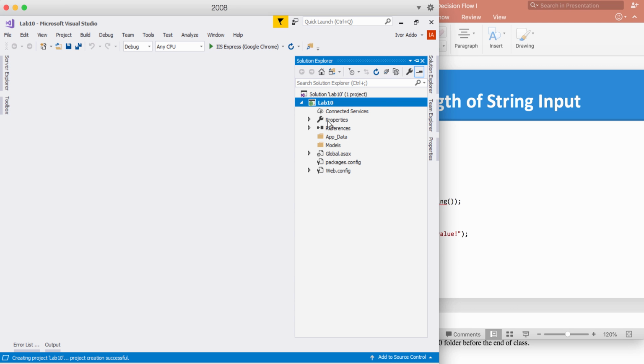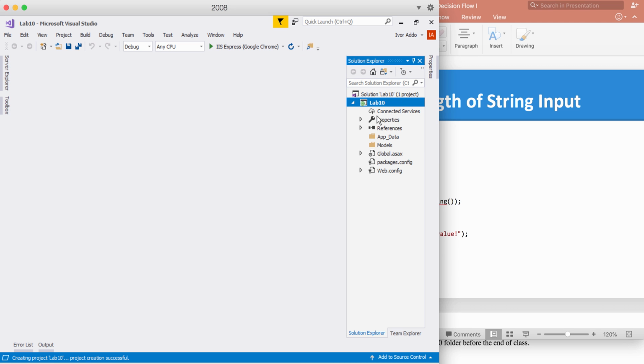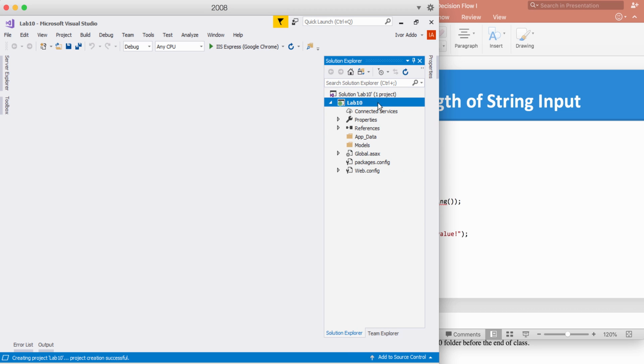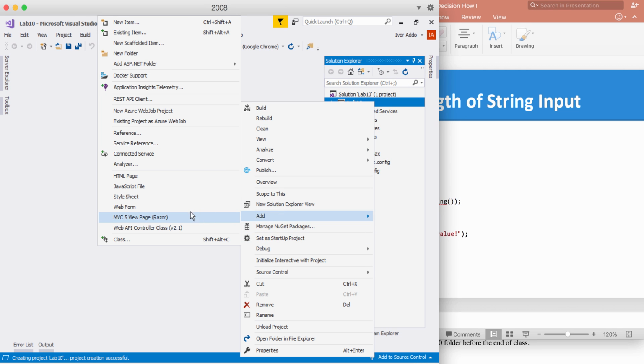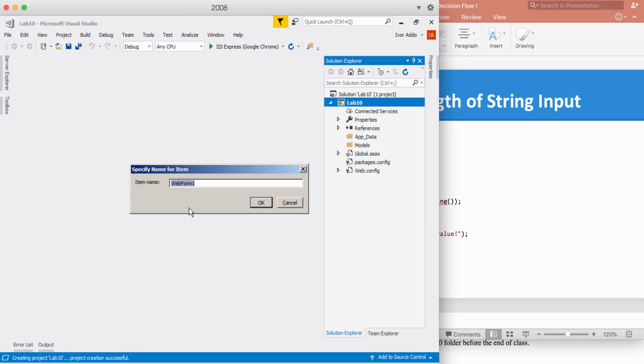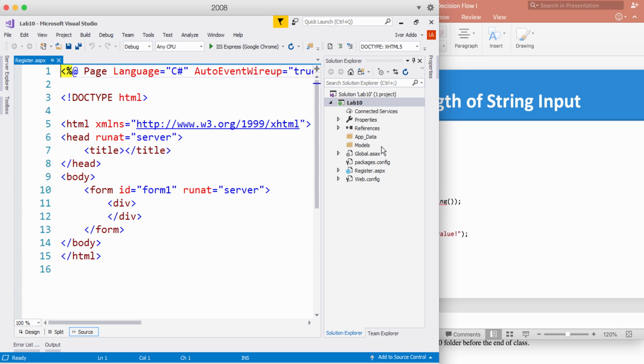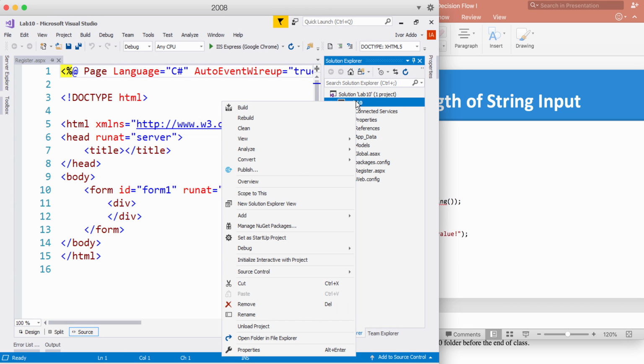In Solution Explorer, I have nothing, and what I'm going to do now is build 2 pages, two web forms, if you will. So right click, add web form. I'm going to create a web form called register, then another one called welcome.